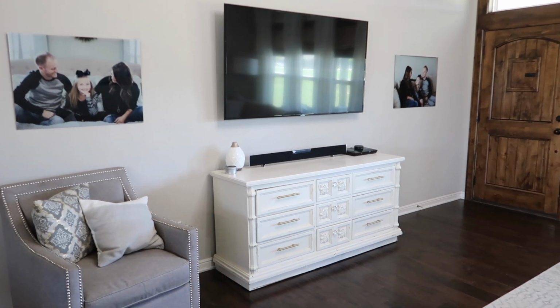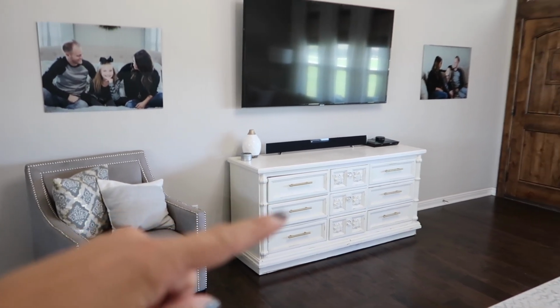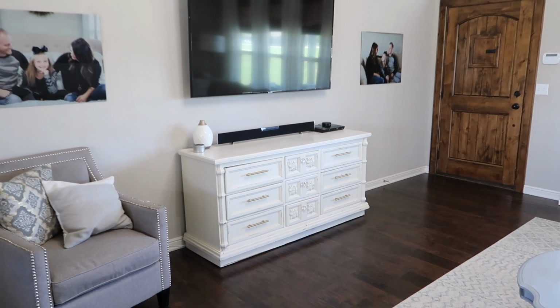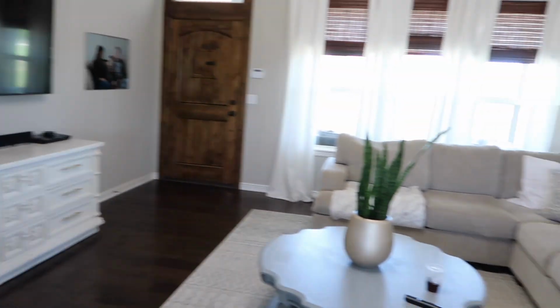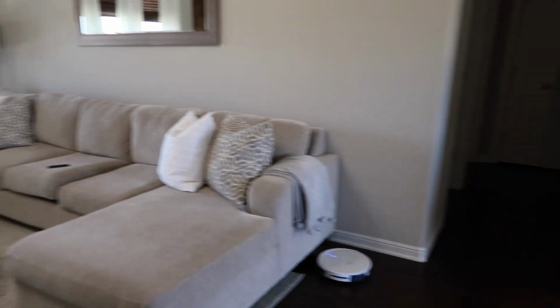So I don't know. I'm possibly looking for a new TV stand here, but I don't like TV stands because they're super low. I can't do a built-in because they're expensive. This really needs to go back into our master, but I don't know if that's gonna happen. So I got all sorts of issues going on over there. Obviously this never changes, which is nice because it won't fit anywhere else.